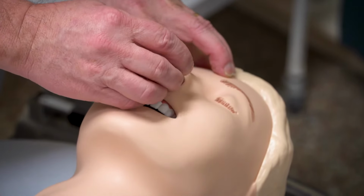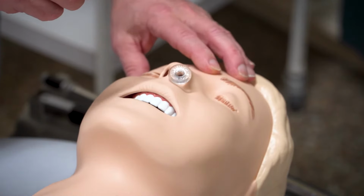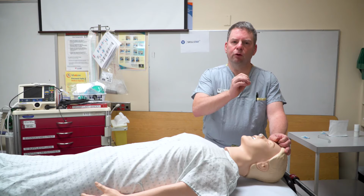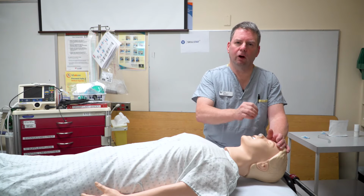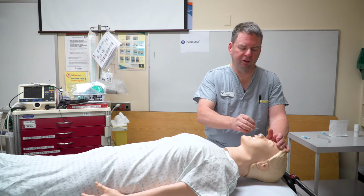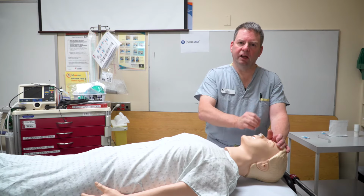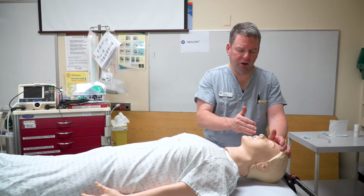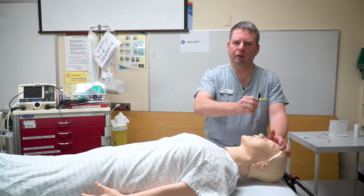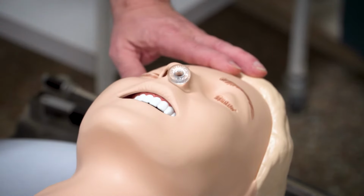When it's going in, you want to ensure that you're not going against any pressure. You don't want to force it in. If you come against resistance and you push it past the resistance, you'll often cause a nosebleed, which will make things more difficult. So if you find that on one side it's tight, just take it out, put it in the other side. A lot of people have a septum that's deviated in one way. You can't really tell by looking from the outside, but on the inside, one side should be loose and the other side should be tight. Put it in the side that it fits in best.